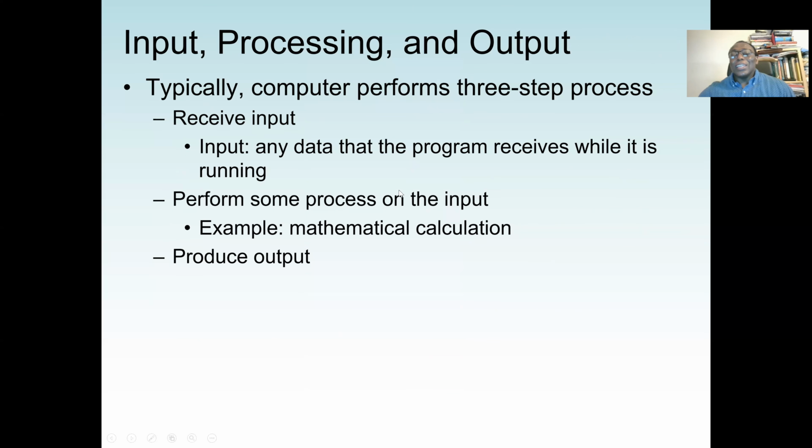Input is any data that the program receives while it is running. Then from there, we perform some process on the input, and we get our result as an output. Now, the process most of the time will be mathematical operations or logical operations also.